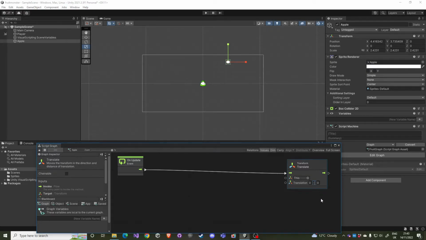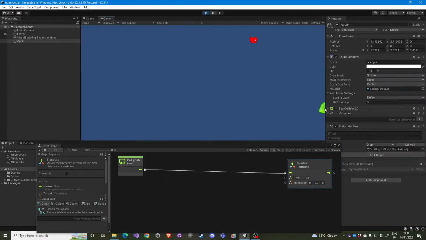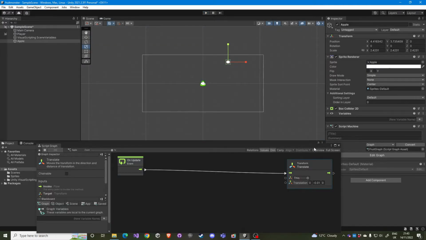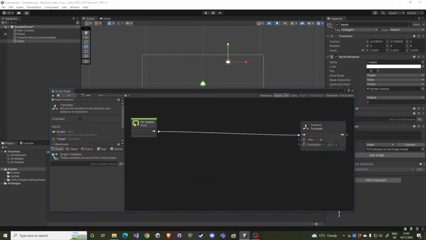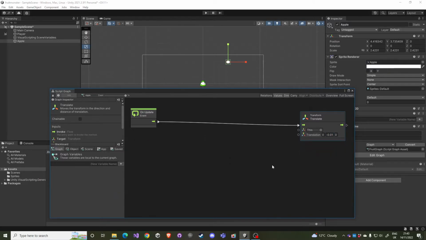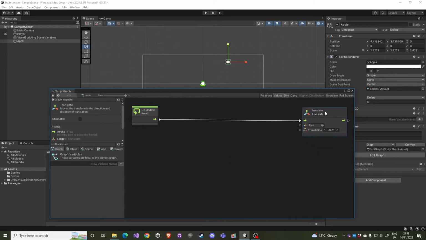What we really need is a small negative number in the y coordinate. So this is kind of working. But I'm still not happy with this. I will add a few variables to parameterize this motion a little bit. First of all, you might say that the fruits will always be falling down, so we really don't need to specify the direction of their movement. But we never know how the future expansions of this game would happen.